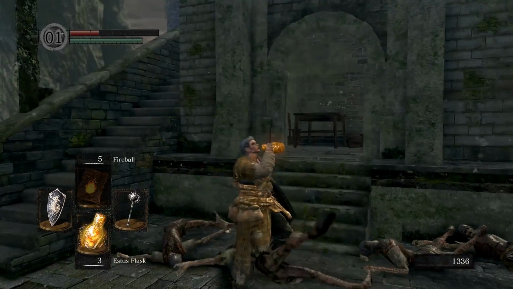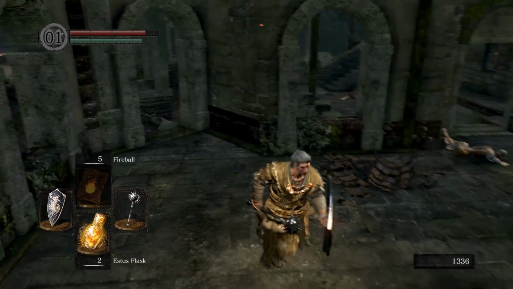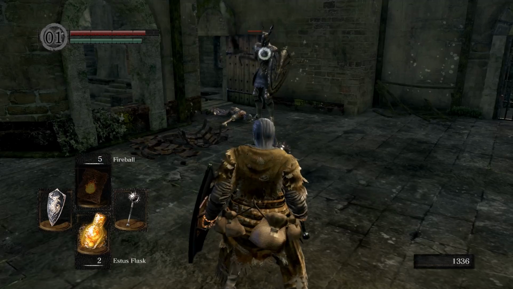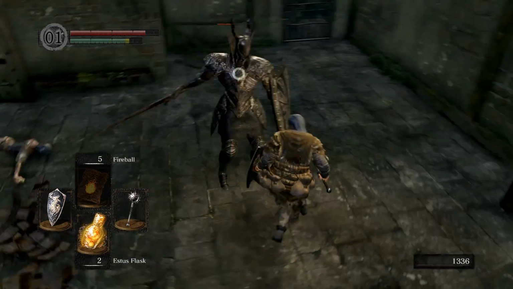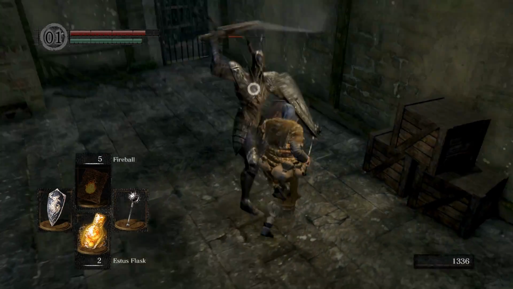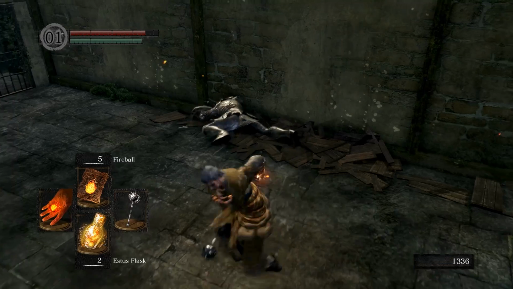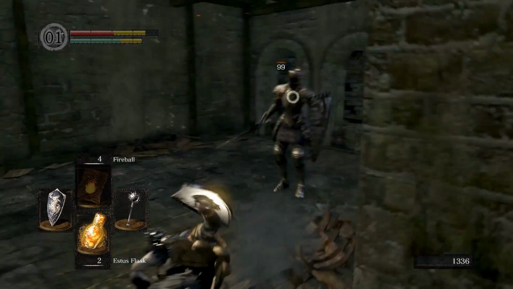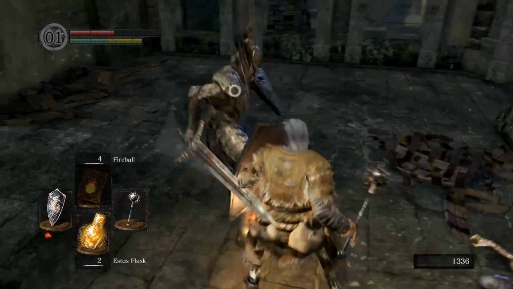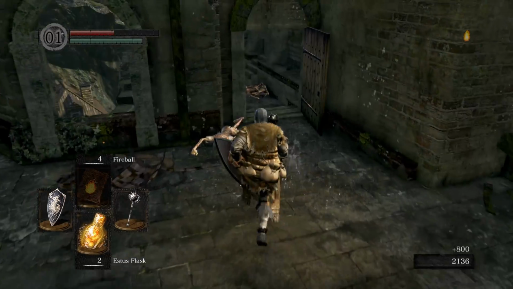That might have been death sentence. Okay. That's a big cut. One more backstab. Okay, one last backstab. Okay, that was not a backstab. There we go. If he drops us a weapon, oh, he drops us a shield. That's nice.